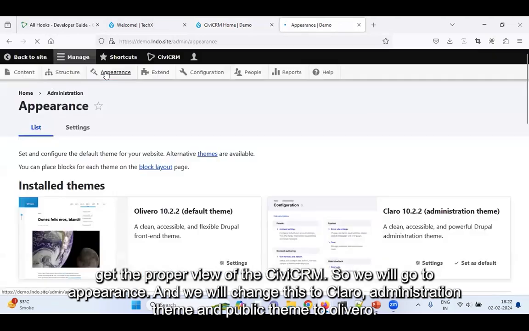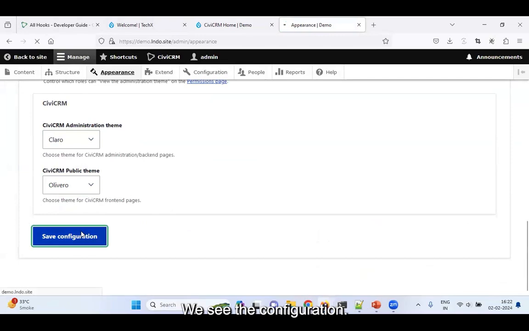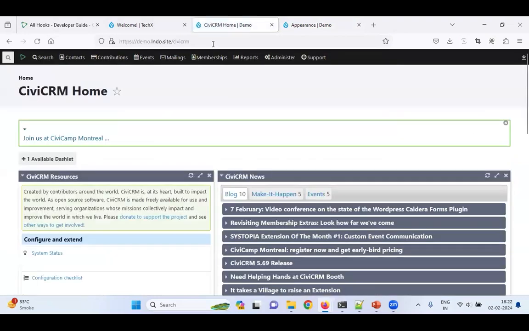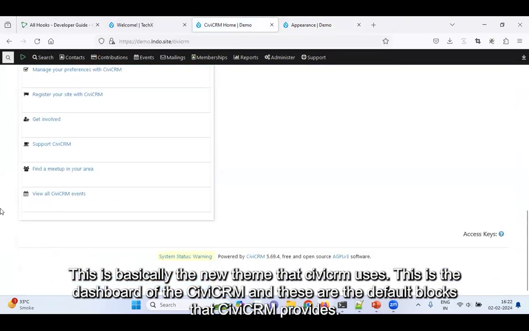We will go to appearance and change this to the Claro administration theme and the public theme to Olivero. We'll save the configuration. Now if you go to this site, yeah, this is a new theme that CiviCRM basically uses.